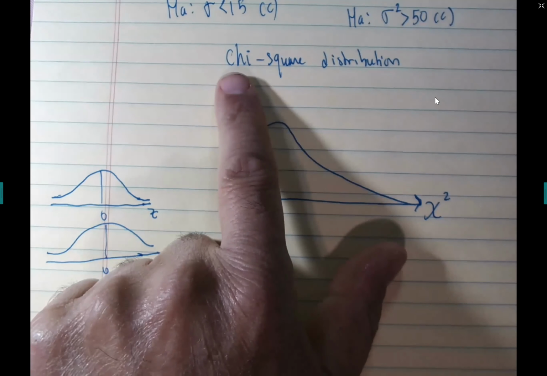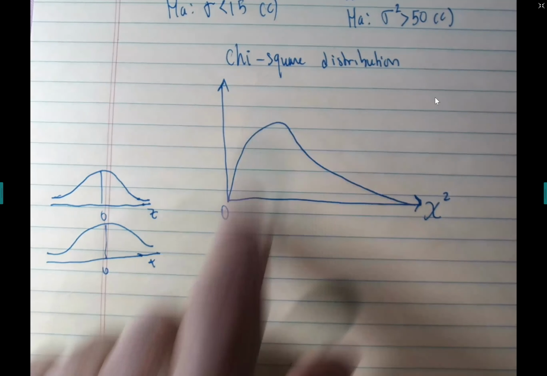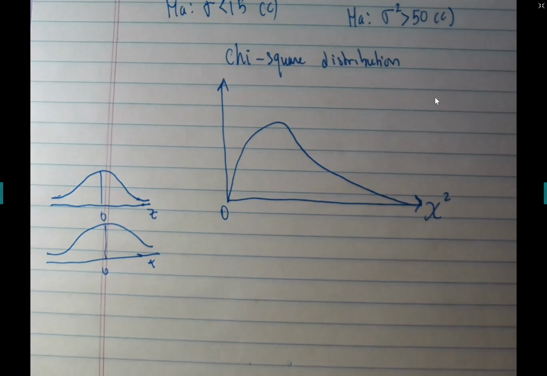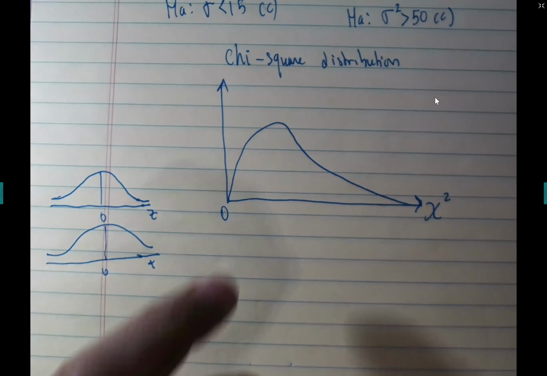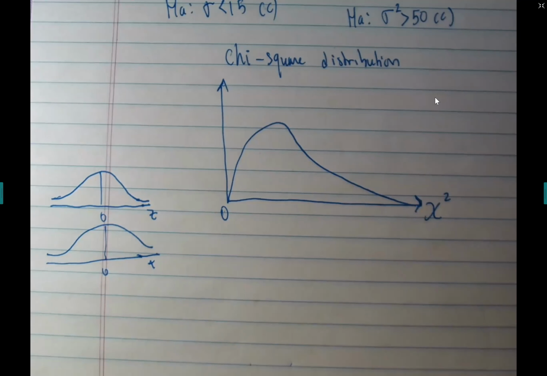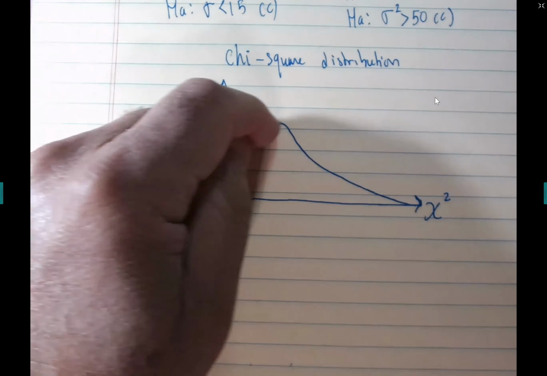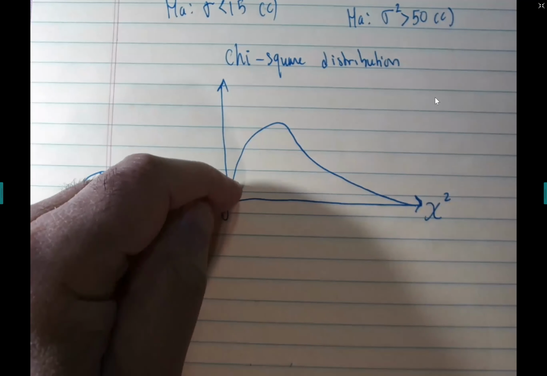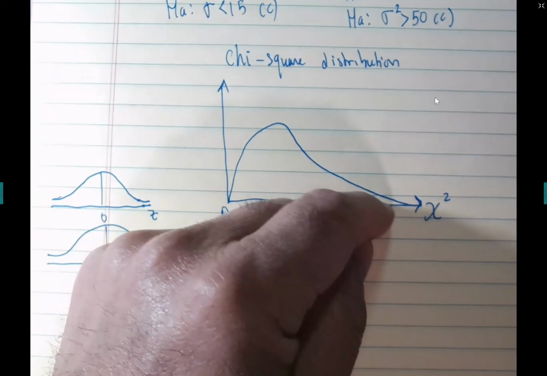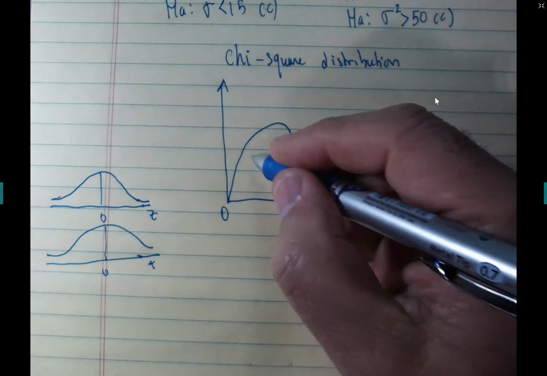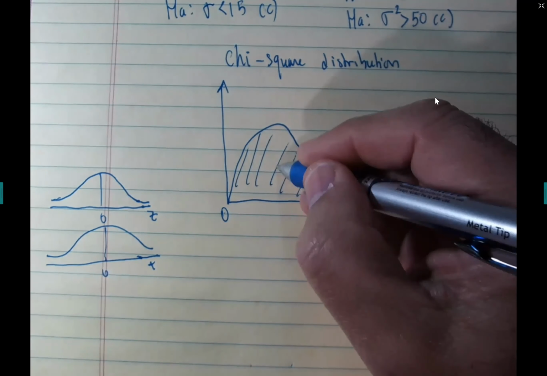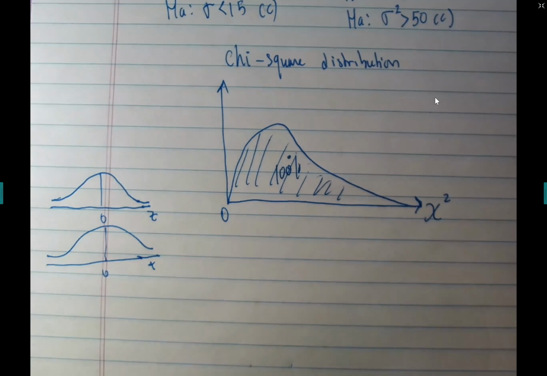And look, what's the name of it? What does it say? Chi-square. When you square a number, guys, whether it is positive or negative, what does it turn to? Positive. Always. So this chi-square distribution, guys, is always a positive distribution. It's always shifted toward the right. As you change the sample size, this curve changes. As you increase the sample size, this curve will level off and will become more bell-shaped. But in general, it is a right-skewed distribution. The total area under the curve, guys, is always equal to 100%, just like the other distributions.